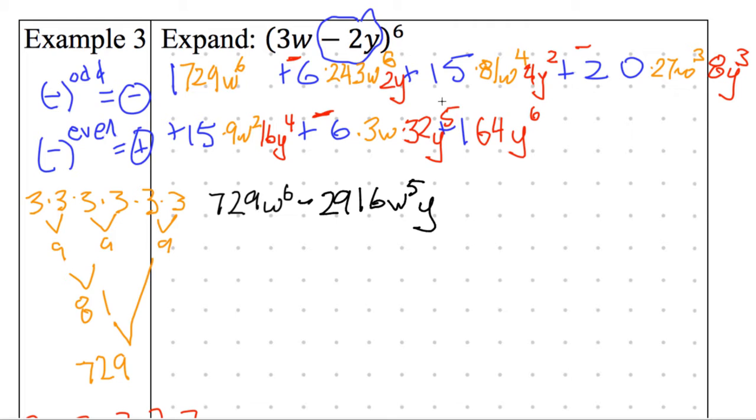Alright, I need to multiply 15 times 81 times 4. Well, I know times 4 is the same thing as times 2 and times 2 again. So 15 times 2 is 30, times 2 again is 60. So I'm really doing 60 times 81, which is really 6 times 81 and add on a 0. So I'm in my head now doing 6 times 81. 6 times 8 is 48, plus 48. Oh, add on the 0. So 480. This is going to be w to the power of 4, y to the power of 2.